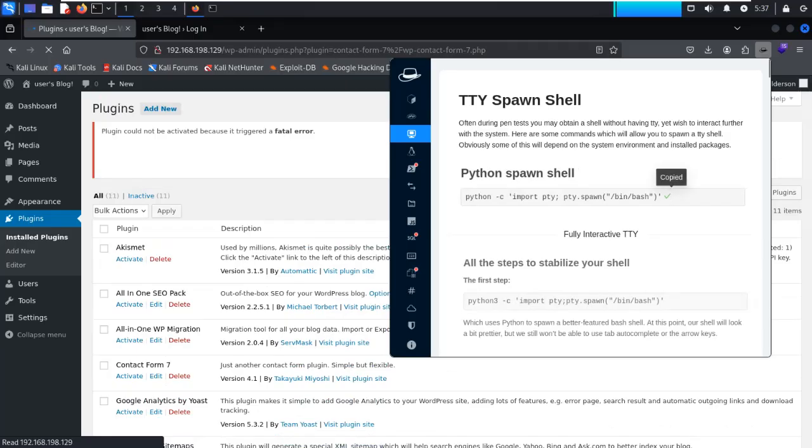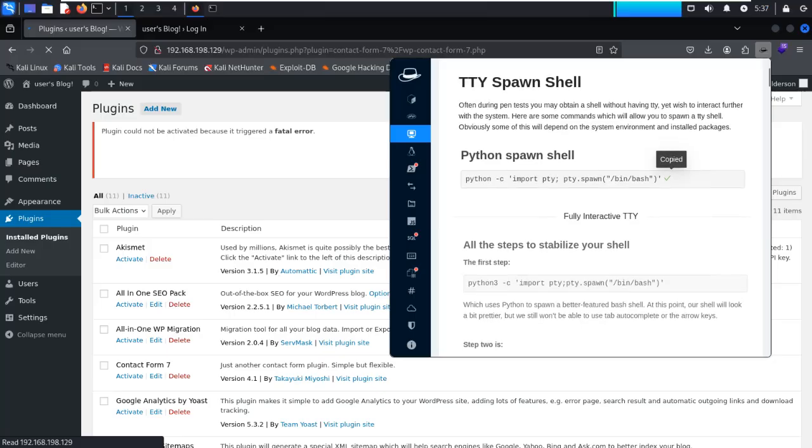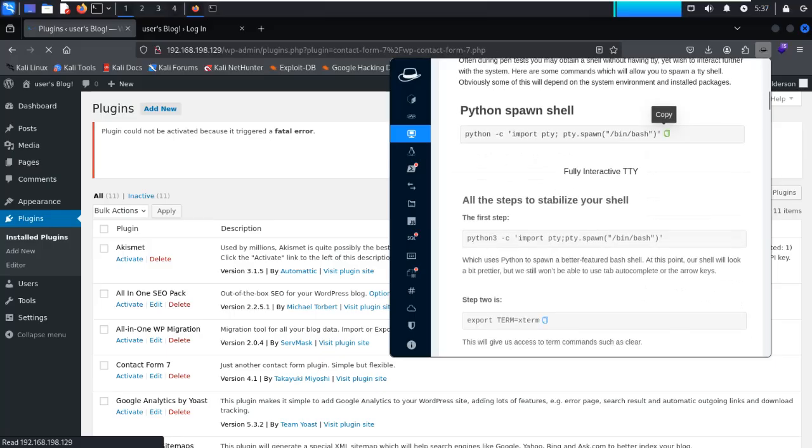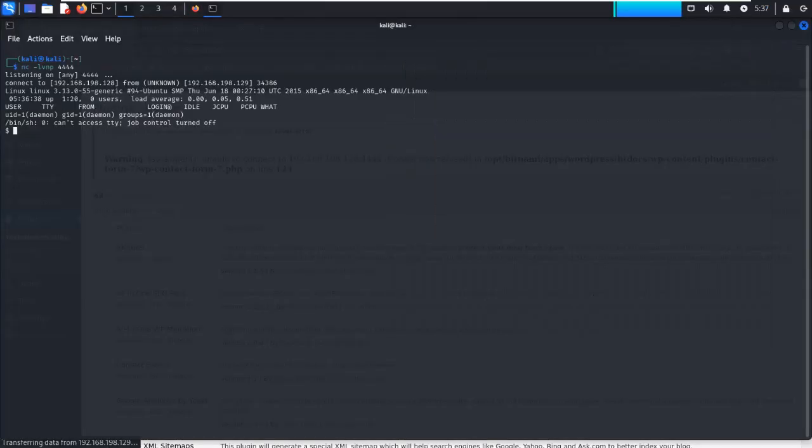Most of these Linux machines have Python installed, so I'll just say which python. You see there's the Python right there, and I'm just gonna paste what I've copied already. And boom.